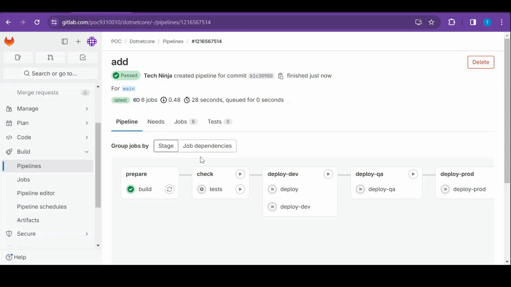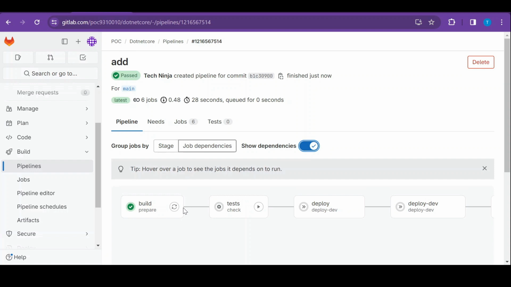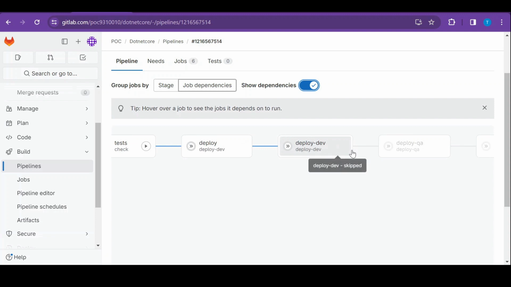You can see. If you want to see the job dependencies, there is another tab here. You can click on that tab and see the lining now. It shows which job depends on which particular job. Even though deploy and deploy dev are part of a single stage, it still shows the flow.